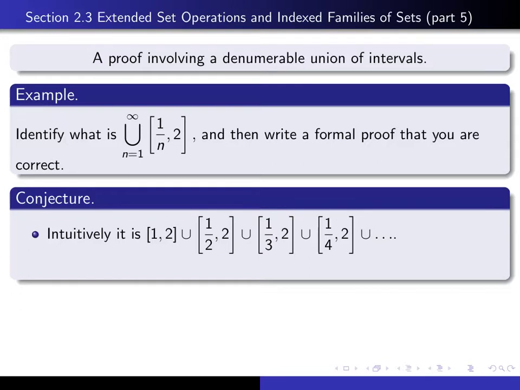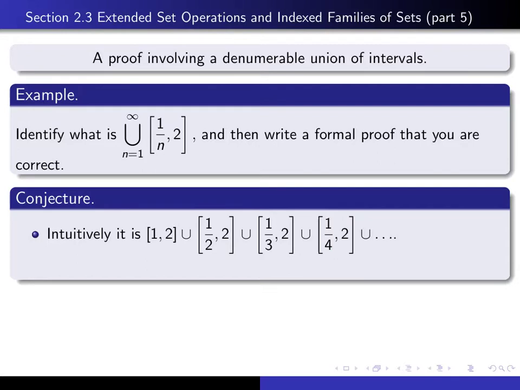So what are you actually doing when you take a union? What you're doing is you're creating a big set in which you take all of the different sets and you throw all of their elements into this one big set, which you call the union. So that means the union must include all of the numbers from 1 to 2, but it also includes all the numbers from 1/2 to 2, from 1/3 to 2, from 1/4 to 2, etc. You'll notice that as n gets bigger, as you move to the right, these sets keep getting bigger, and so you keep throwing more and more points into the union.